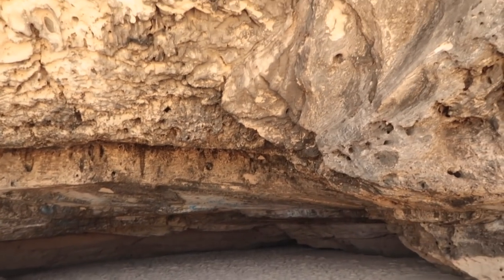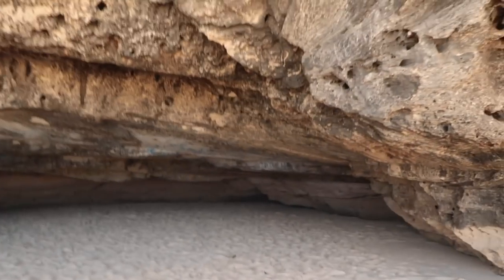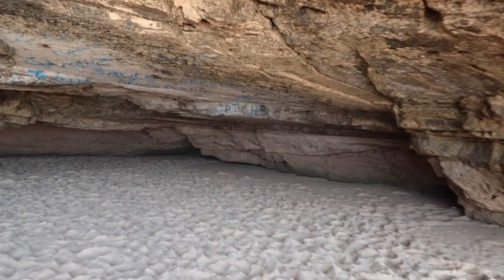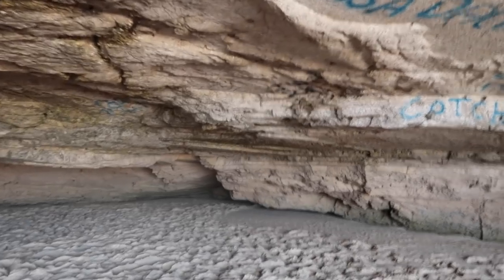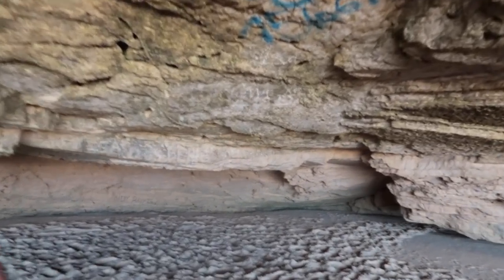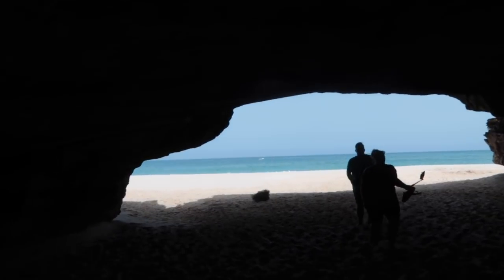1,000. We'll go to the back of the cave and look out. I know it sounds really silly, but you get the most stunning photograph. Wow. A bit of cool sand on you for 2 minutes. I know it seems really dark, but when you turn around and you get to the end... Oh, it's really quiet. Because it's so light on the other end, you get this beautiful contrast between the cave and the water, so the photograph is spectacular. Oh, wow. Beautiful.